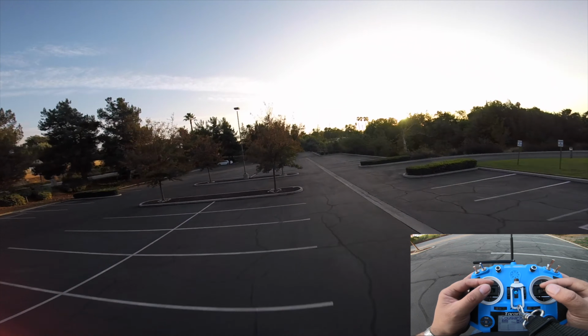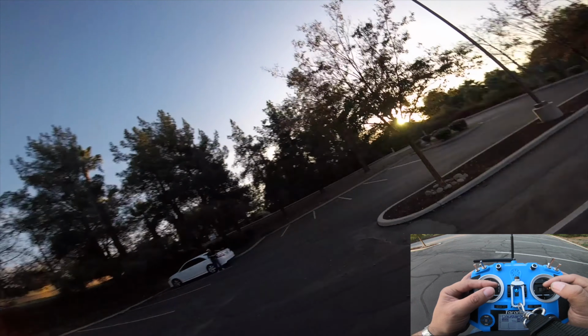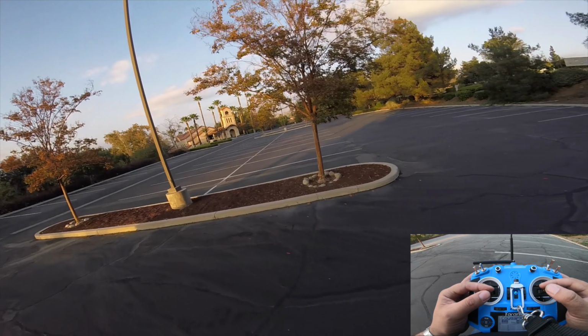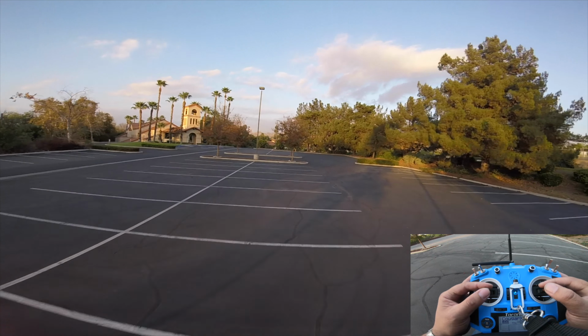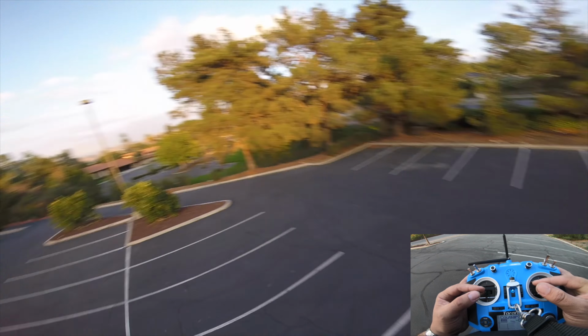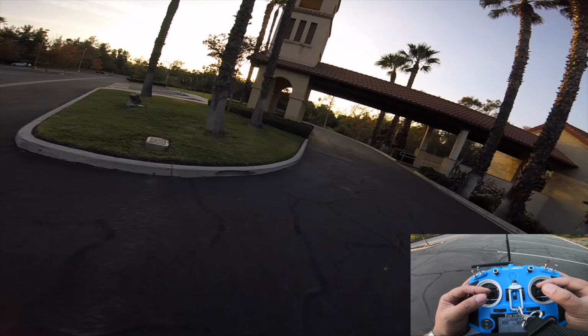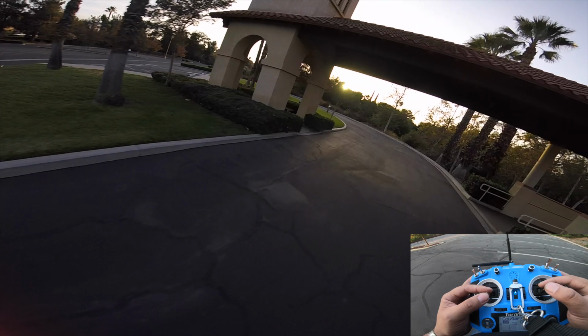And let's do the other way for good measure. See, that's the difference. Rando roll, you can't really do it both ways. This way's a little harder for me, though. My yaw was a little bit slow coming in, but that's pretty much it, guys.